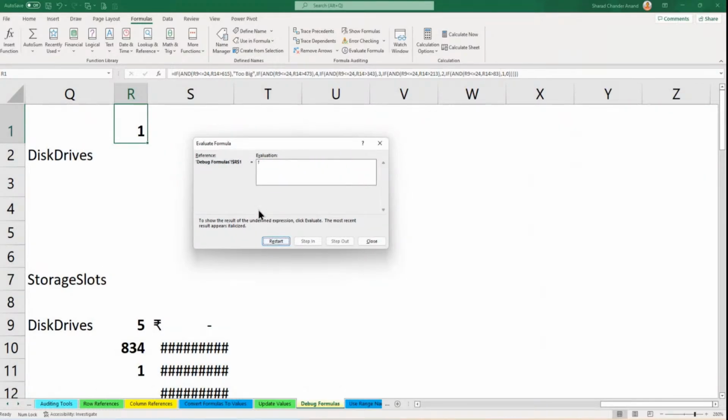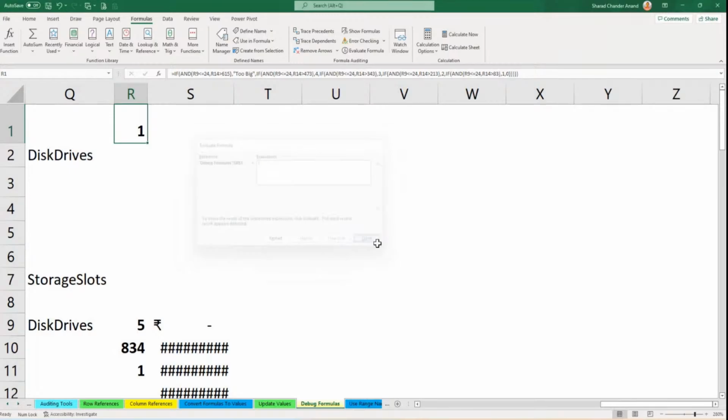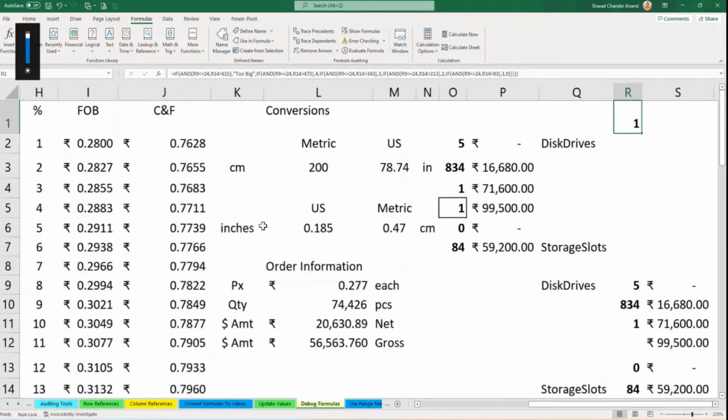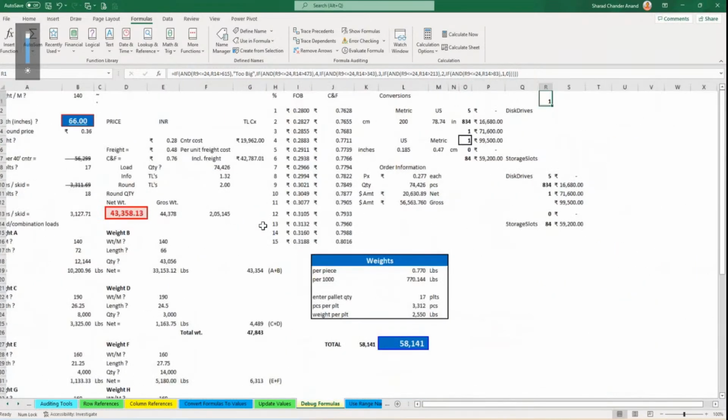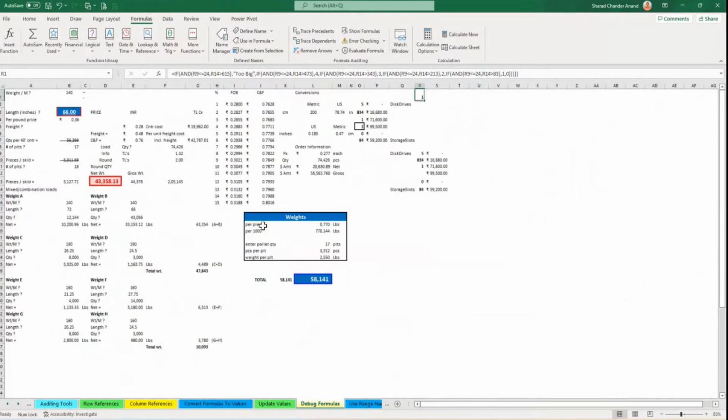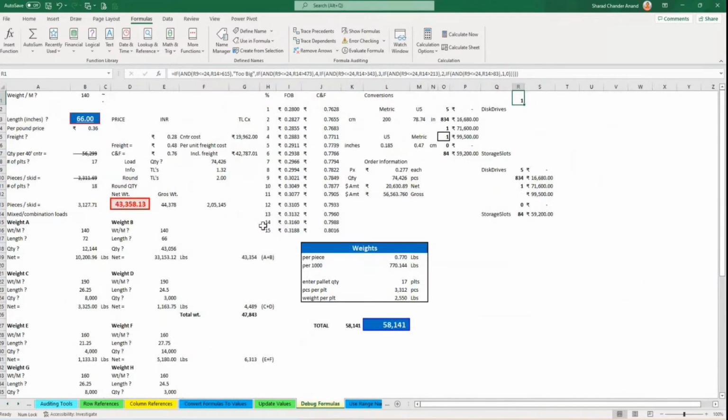And the answer should be 1. So you can certainly debug those formulas easily. When you feel that Excel is not giving you the right answer, it should be something else, but it's not giving us the right answer. And it can happen. It can give you wrong answers. Nothing wrong. Don't get surprised if you get a wrong answer. It can happen, possibly.